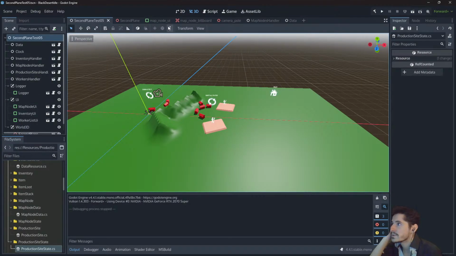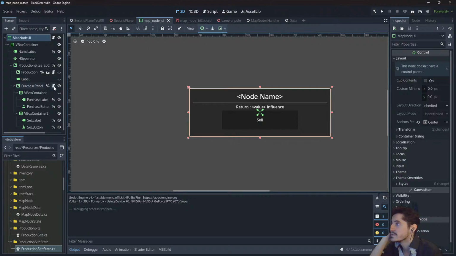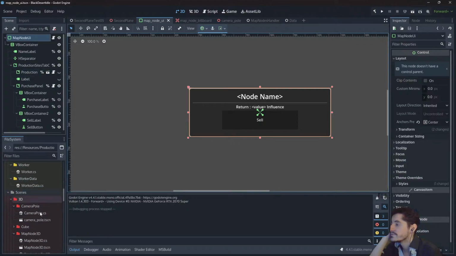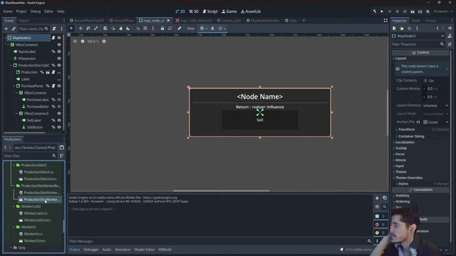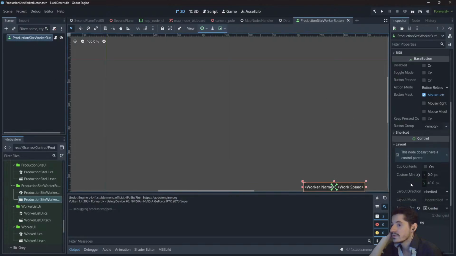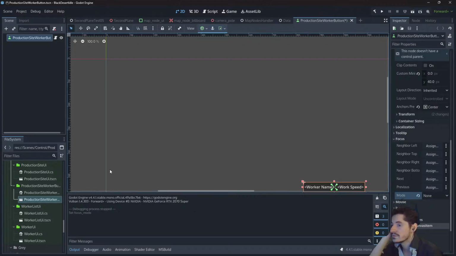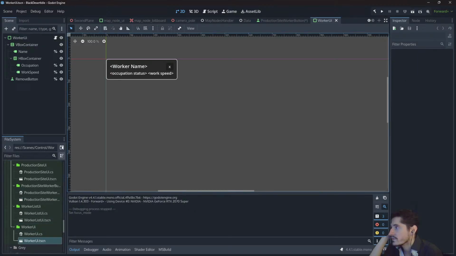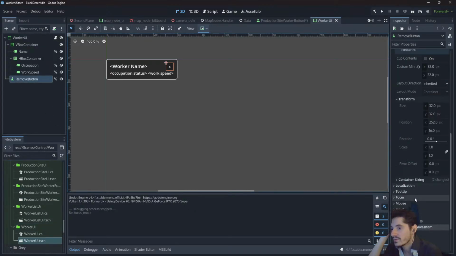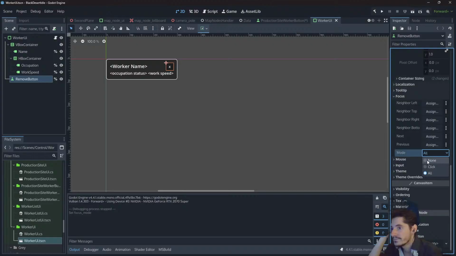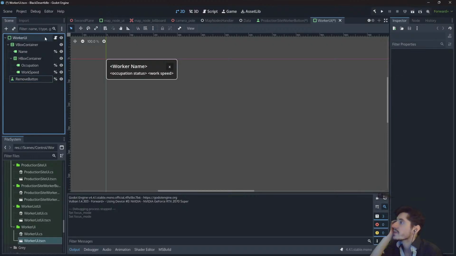Two things though. This worker button, I'm gonna remove the focus. First thing. Second thing, worker, remove the focus as well. Okay, good.